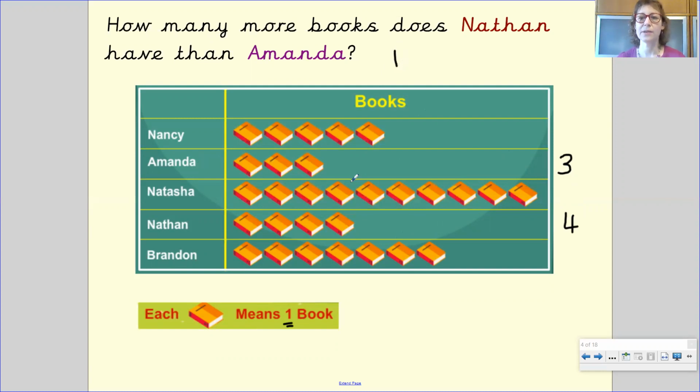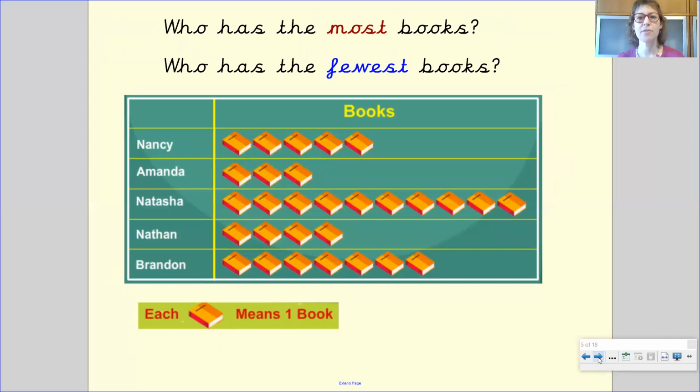The other thing we can do is we can look at the pictogram and we can see that Amanda's are less. She's got fewer books than Nathan has. So if we draw a line at the end of Amanda's down to Nathan's, we can see that Nathan has got 1 more book after the line. So that helps us to know that he's got 1 more. So either of those are fine. If you had this down on a piece of paper in front of you and you used a ruler, it's very nice because you just put the ruler alongside the end of the smaller one and then you count after. It's quite a nice way to do it.